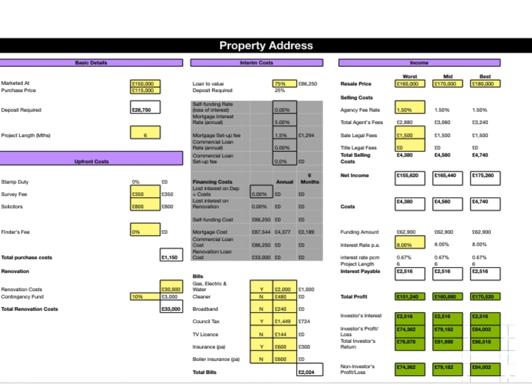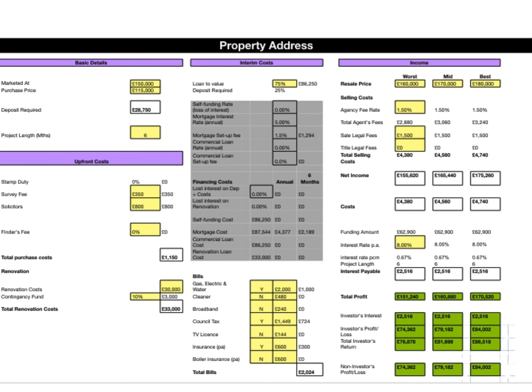In this case, we're looking at a resale. So what's the worst case, what's the mid case, and what's the best case? So I can really look at 3 different options. I'm not just looking at my optimistic option. I'm looking at, if the worst came to the worst and I had to sell it because I couldn't get it rented, then if I was doing it at the lowest price possible and still making a profit, what's my worst case scenario? What's my realistic scenario? And if I could get as much as possible for it, what's my best case scenario?